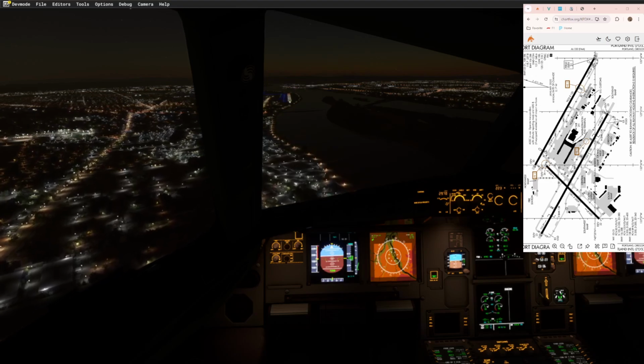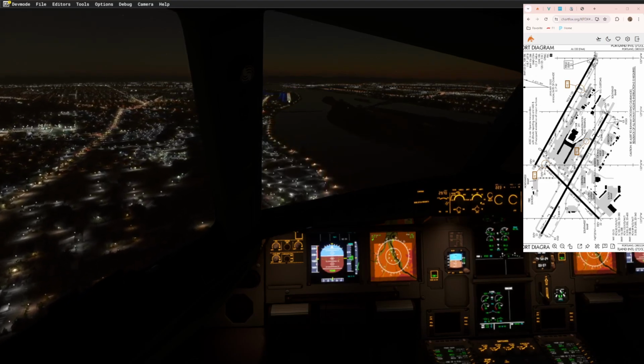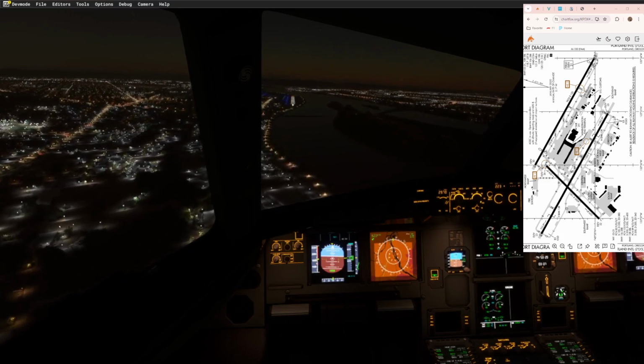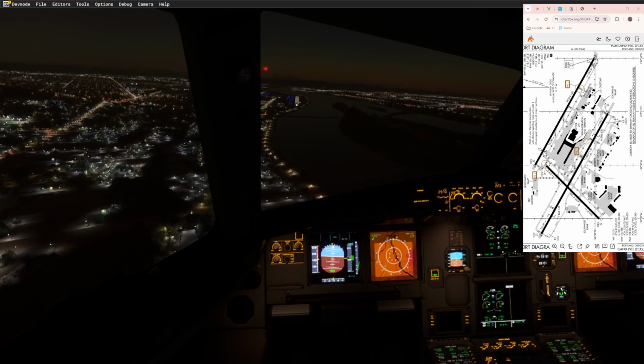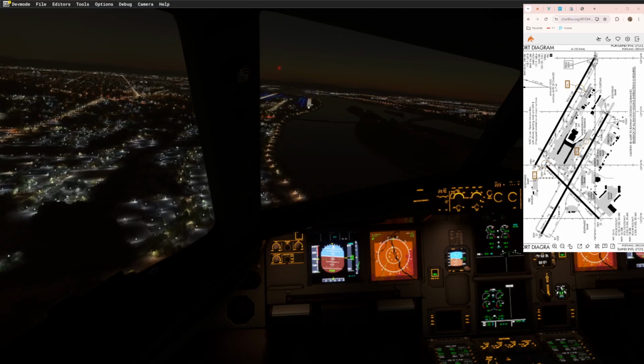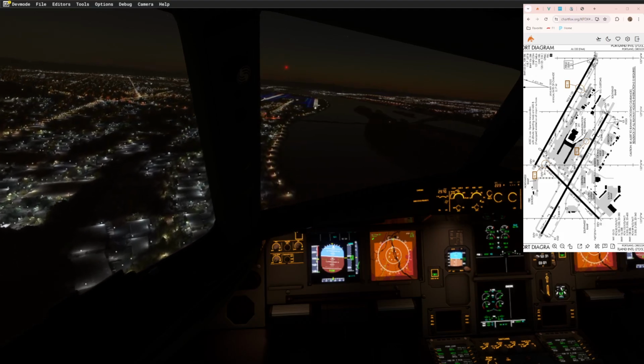FedEx 2012 Heavy, no further ATC, monitoring UNICOM 122.8, thanks for flying out again, you're doing great. FedEx 2012, UNICOM 122.8, thanks for all the help.